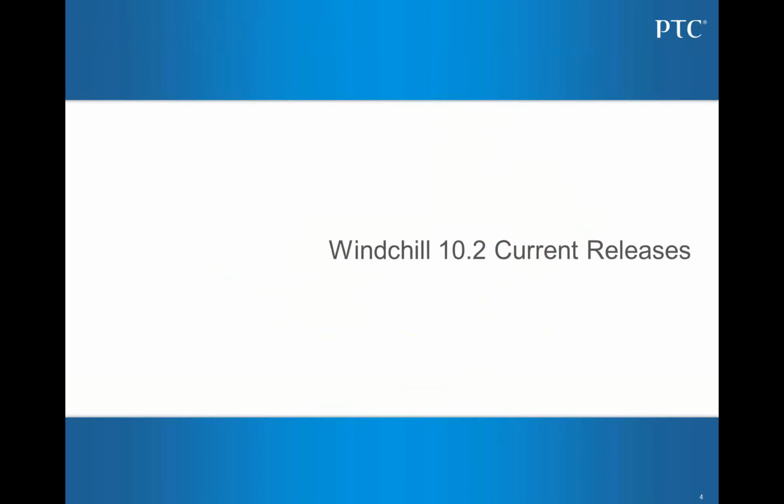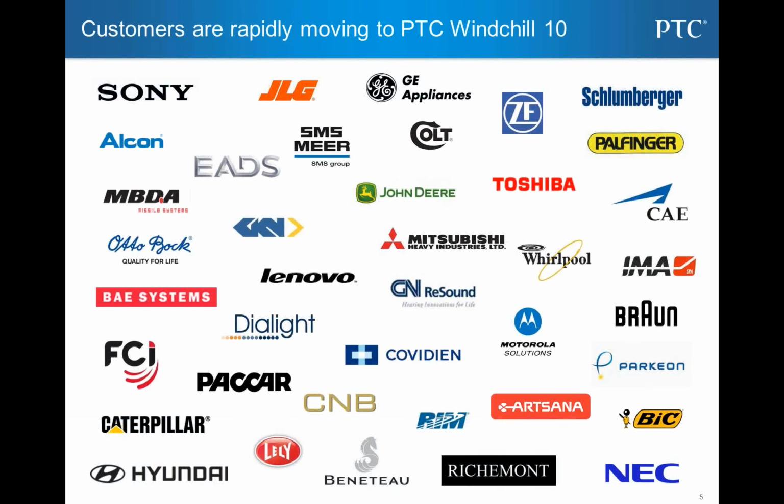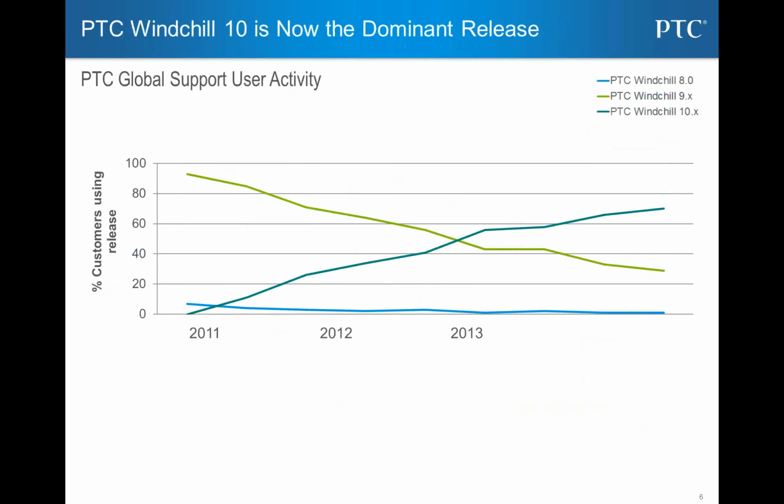Okay, so let's talk about what we're making available in Windchill 10.2. This is what's currently available. And first of all, I want to emphasize that customers are really rapidly moving to Windchill 10. It's a really significant change in our product line, and I expect that many of you are already there. And what we've seen, based on our support activity, is that 75% of our customers are now at Windchill 10.